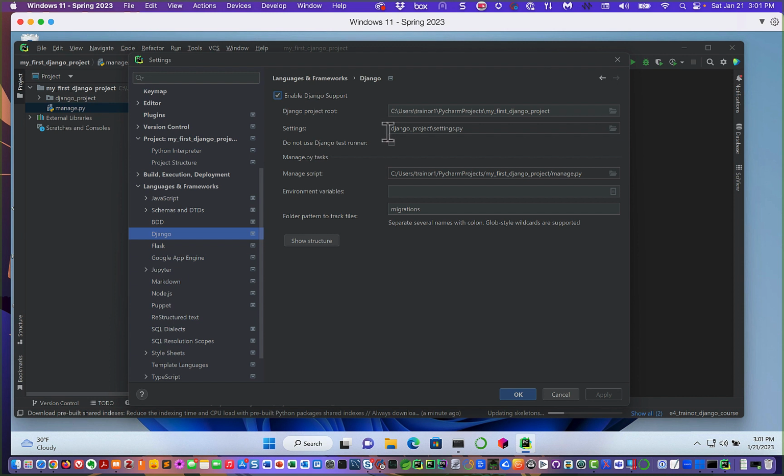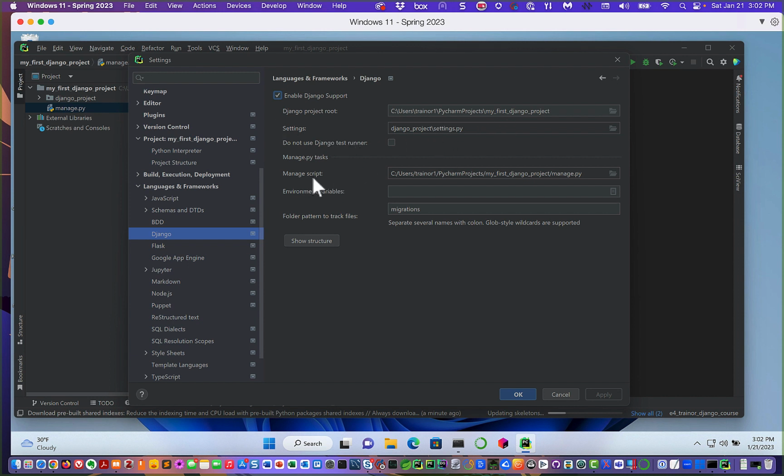It's a Django configuration file. And it's under that directory that holds the configuration stuff, which as you can see, that directory is called the Django project. I can't click on that because I've got the dialog up. Okay, but it's right under there. So that's the right one to be pointed to.